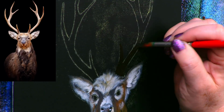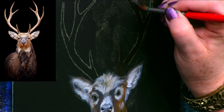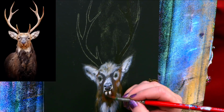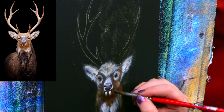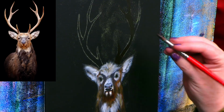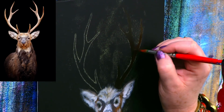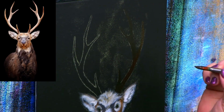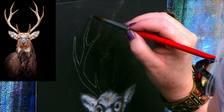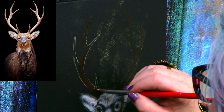See how we're doing? This is my darkest value in the antler. You could use that same detail brush that was getting you through anything that you had going on here. Just bring this up to the end of the antler and pull this back. Just enjoy him. Your joy will come through in your painting. Now I'm realizing you might be looking at my antler going, I can't even see it. It's like, you painted it, but what did you do? We did. And then we're going to build up and build up and build up.